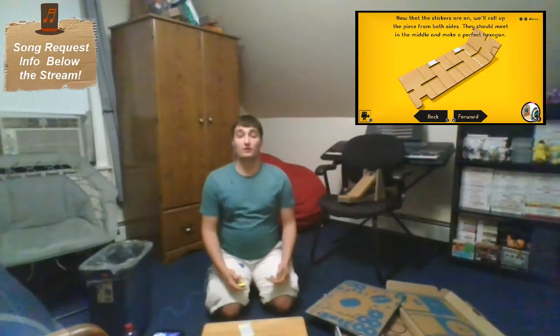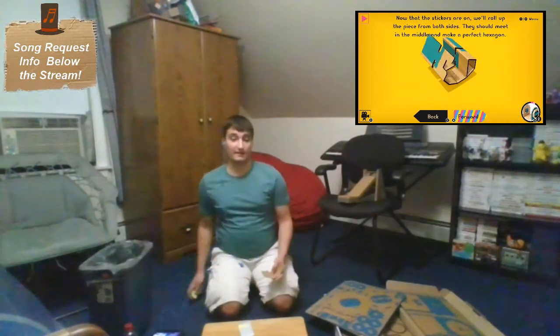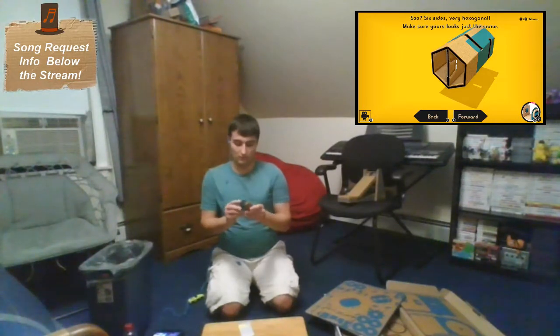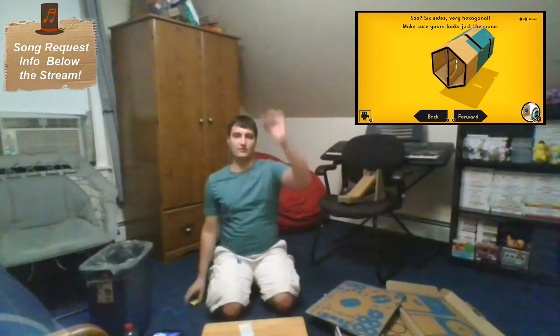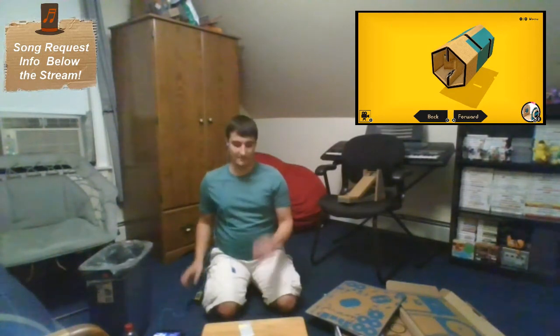Okay, now that the stickers are on, we're going to roll up the piece from both sides. They should meet in the middle and make a hexagon. Like so. Not a perfect hexagon, but I wouldn't say it's perfect. Maybe it's because I rolled it up at the same time instead of... That's looking a little better. This little flap here, take it and fold it to the left. It keeps the piece from losing its shape.